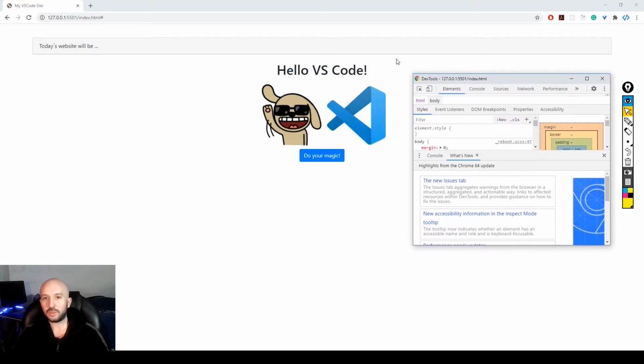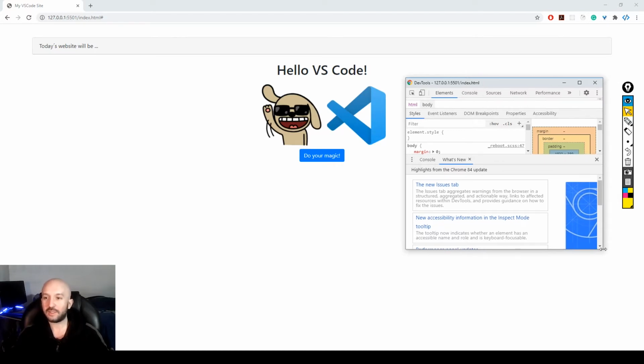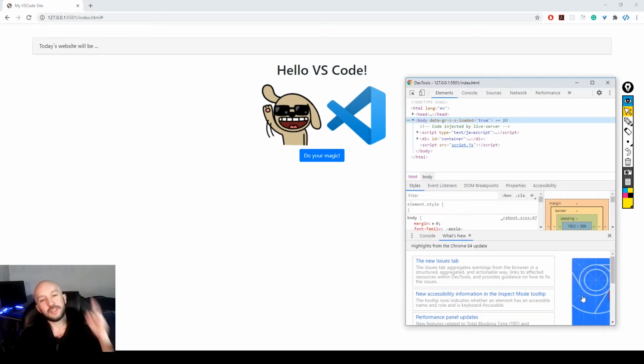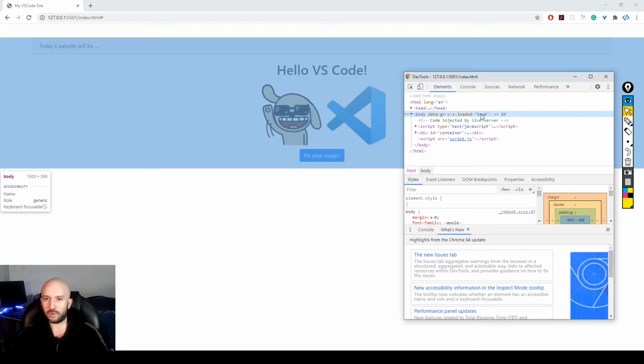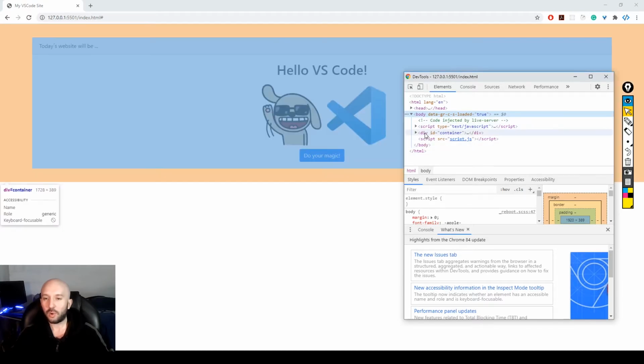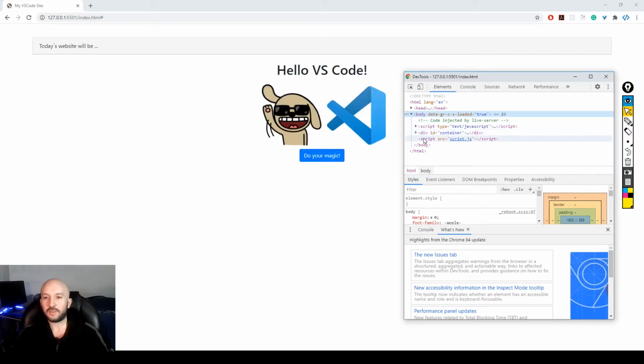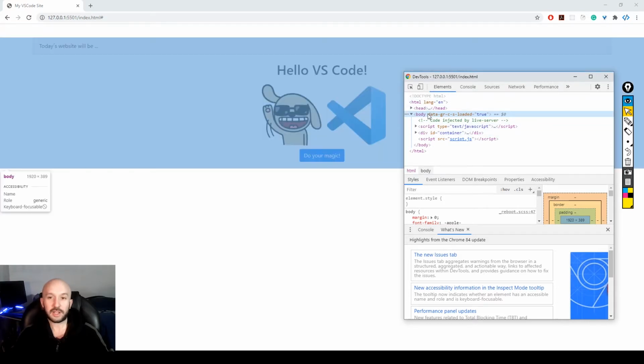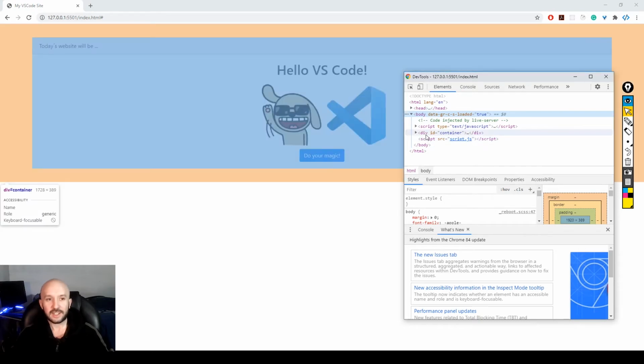For that, we are going to use our previous application that I created, our previous website I created for the tutorial of VS Code. If you haven't looked at it and you want to start using a code editor, feel free to click on this box that will appear on top, and it will take you to a tutorial on VS Code. So after we launch our console, our developer tools with F12, you will see that once you start moving through, just hovering with the mouse over different parts of the HTML DOM, then everything gets highlighted in our site.